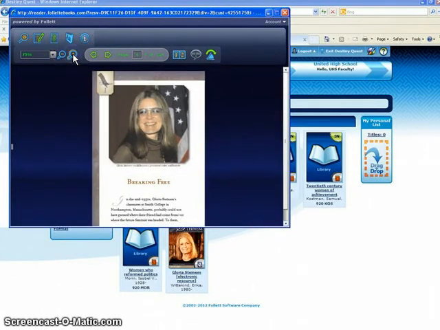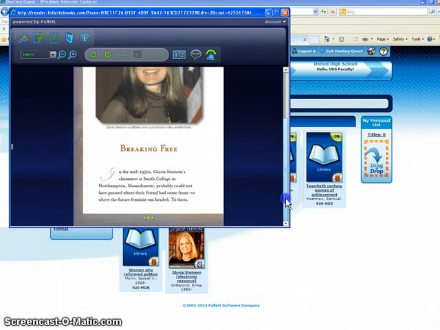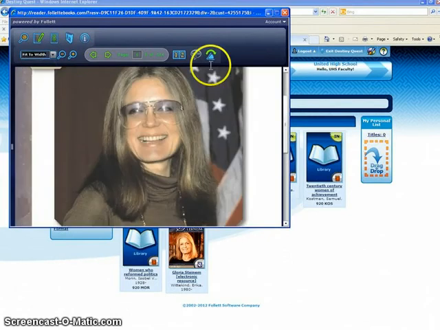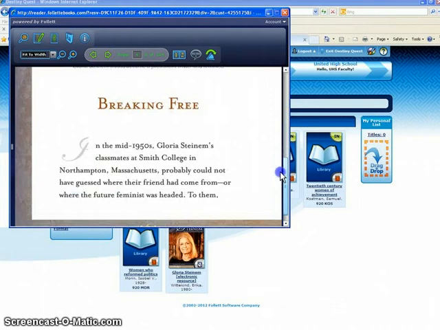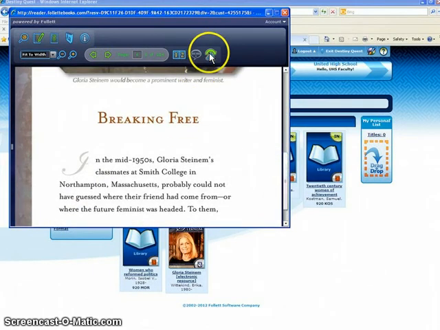And I can zoom in if the text is too small, or I can fit to width. That makes it even bigger. It depends on your preference.